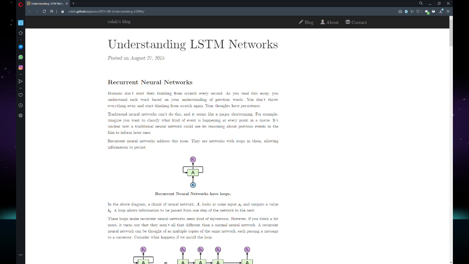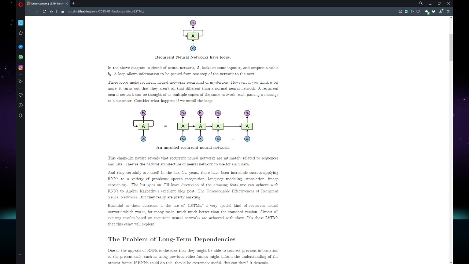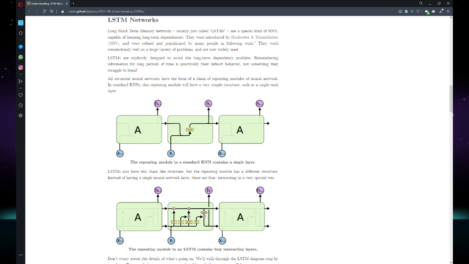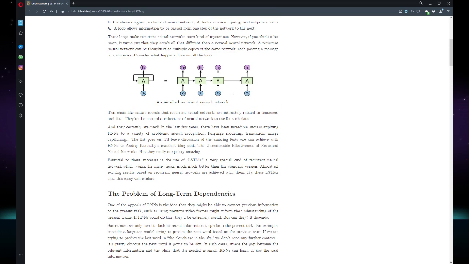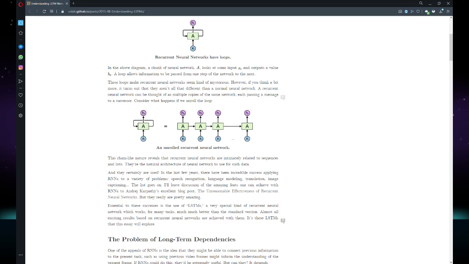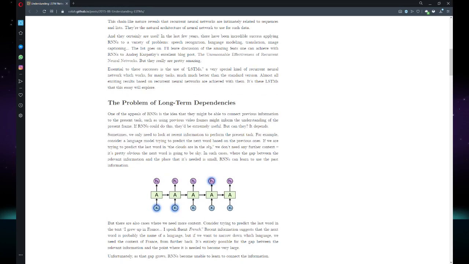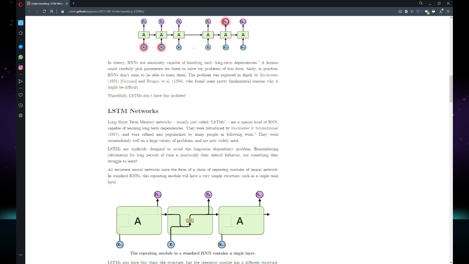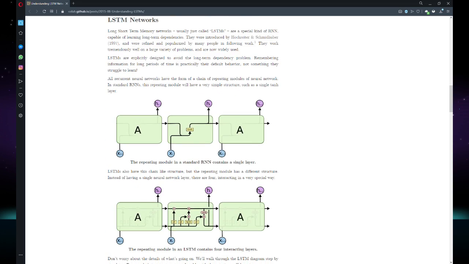Talking about LSTM networks today, trying to understand them, using this website or blog, which I find very interesting and well described. You first get an overview of recurrent networks, which is the overall topic, and why they're not that good, and how LSTM, a special kind of recurrent network, actually solves this problem.